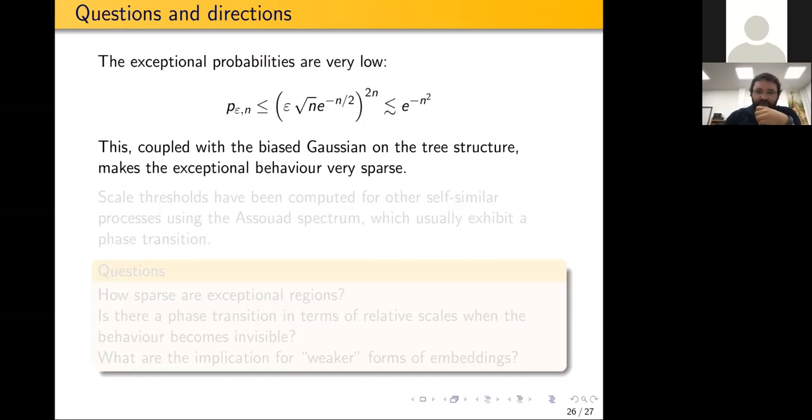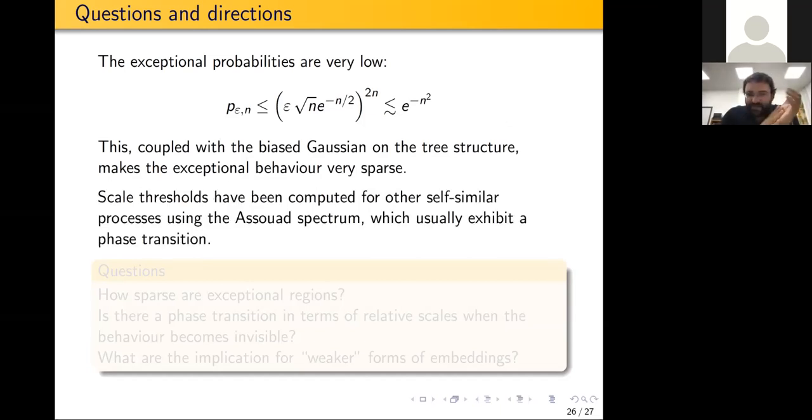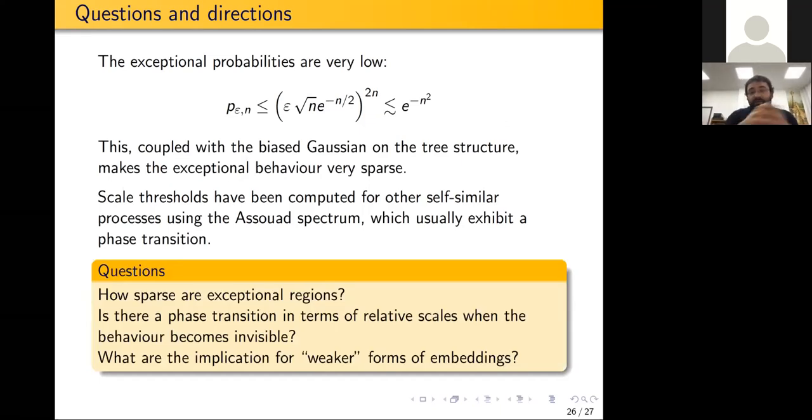So it might be interesting to see, well, how sparse are these exception regions exactly? And you might be able to say something with this generalized Assouad spectrum, that you can figure out this phase transition of what is the right scaling at which you see this dense behavior, or where it is just so infrequent that you ignore it and go to this box counting dimension behavior. So, well, knowing this, maybe it is possible to actually quantify the regularity of these maps to embed it into the sphere. We know into 4 dimensions, or R^D for any D, we know it can't be quasi-symmetric or quasi-conformal, but maybe there is a weaker notion that can be then given with these spectra and with these phase transitions.